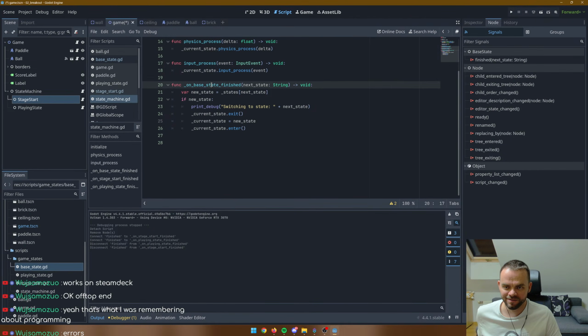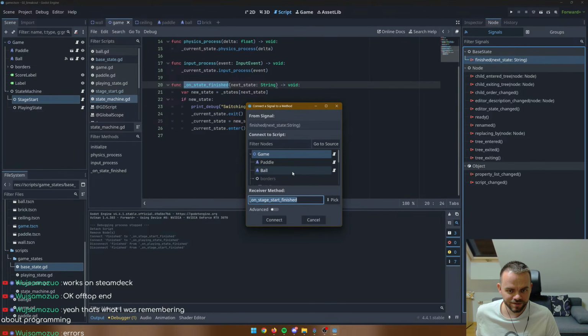I want to use that function on state, let's call it on state finished. Can I attach? Oh, receiver method.